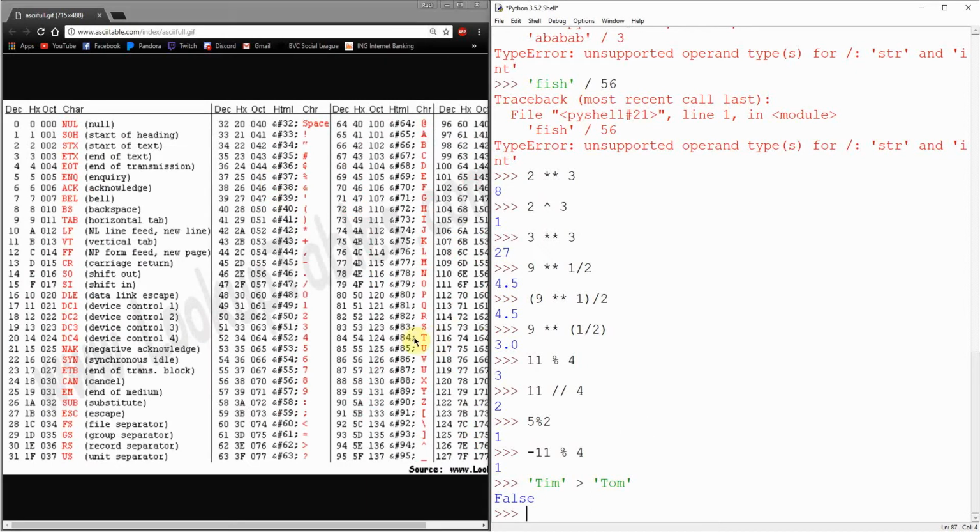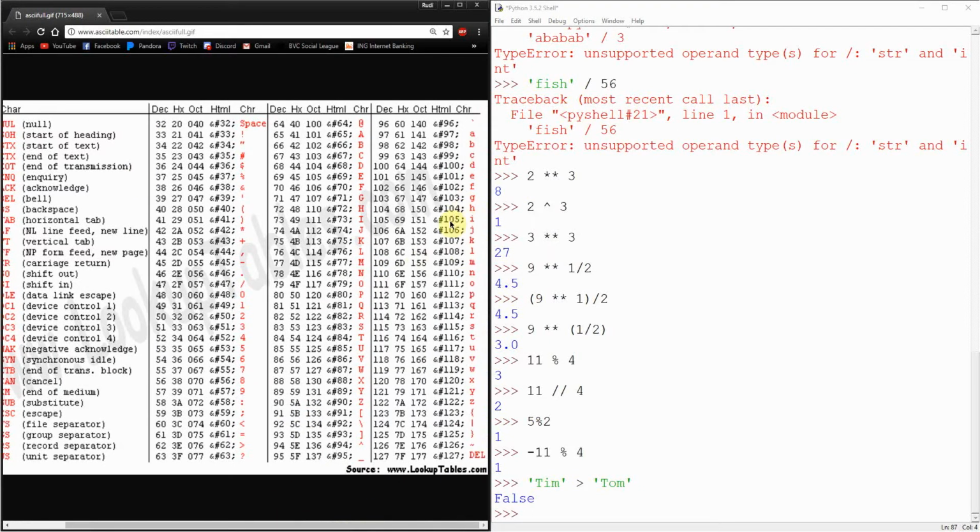Okay, so we can see that big T comes back as what, number 84? Okay, and so the big T here and the big T here are obviously going to match, right? And so we just think about doing this logically. It's then going to move on to the next letter. Okay, so let's think about the I and the O. And the little i is, I believe, somewhere off to the right that I've zoomed off of. Yep, so here's our little i, 105, and here's our little o, 111. So if you think about it, we're just going in alphabetical order, really. But the i comes before the o, so this one is smaller than this one, right? Or in other words, i is smaller than o.